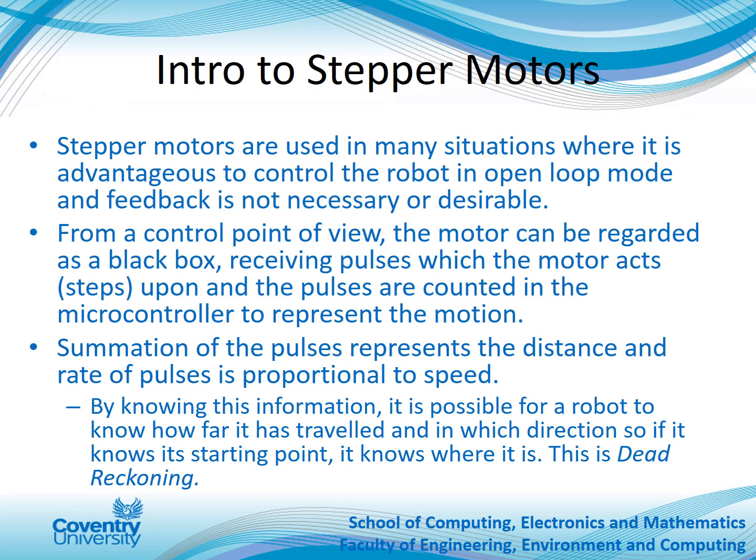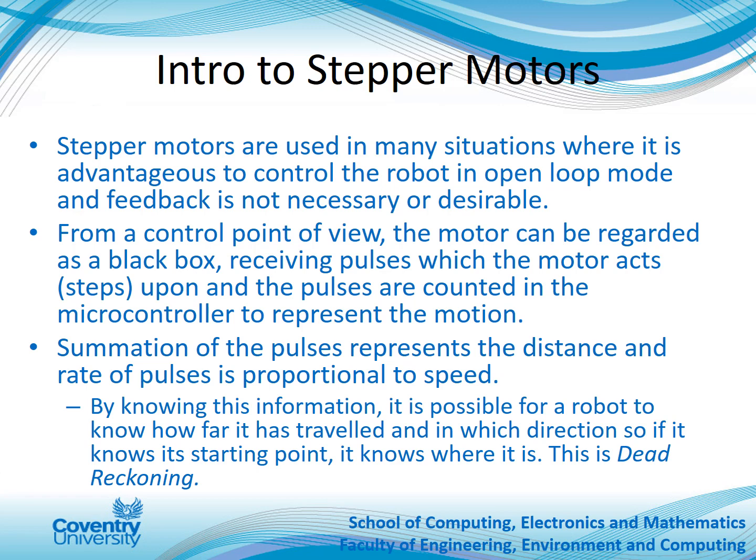Okay, so the last aspect that we'll cover today is stepper motors. Stepper motors are used in many different situations where it's advantageous to control the robot in open loop mode, and feedback is not necessary or desirable. So from a control point of view, the motor is regarded as a black box. You send pulses into it, and the pulses are counted on the microcontroller to represent the motion. You can then combine all those pulses together to represent the distance and make that proportional to speed. By knowing this information, you can know how far you actually travelled.